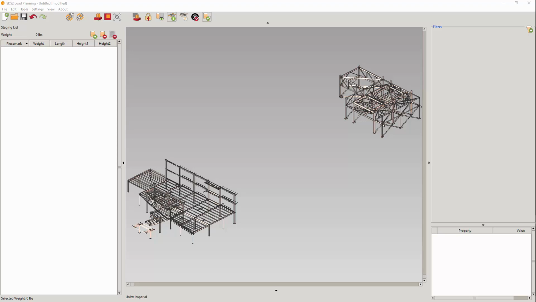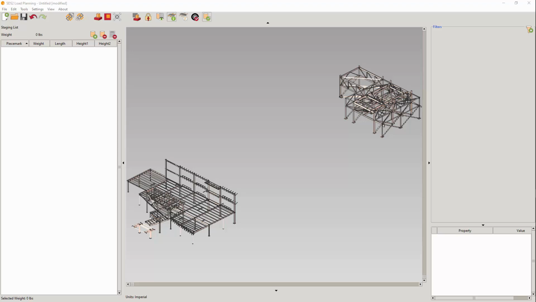The Import IFC tool now gives you the ability to select which model you would like to attach the incoming IFC to. Let me set this up for you. It's not uncommon to have two buildings on a site, or a portion of the building done by one detailing firm and another portion from another firm, maybe even using two different softwares. The fabricator may want, for example, to ship large columns from each model on the same trailer.